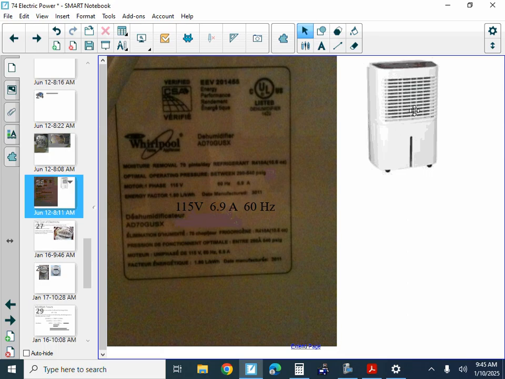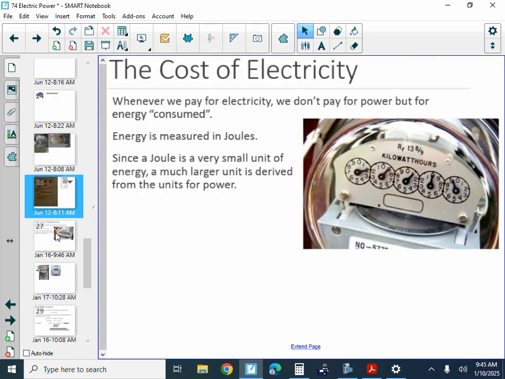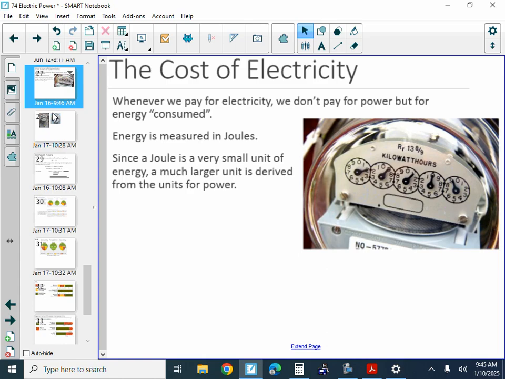Right, so this dehumidifier doesn't give the wattage, but it gives the amperage it draws. So you can calculate the wattage. Okay, so just kind of neat. To do with the cost of electricity, if you didn't hear about the way that electricity is metered out in Ontario after being in a physics class, we kind of missed something there, right?